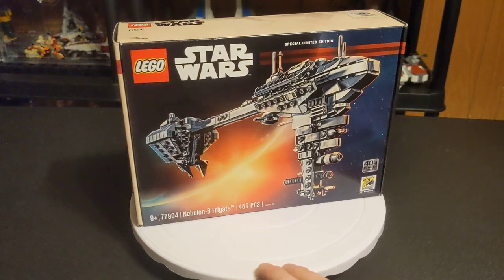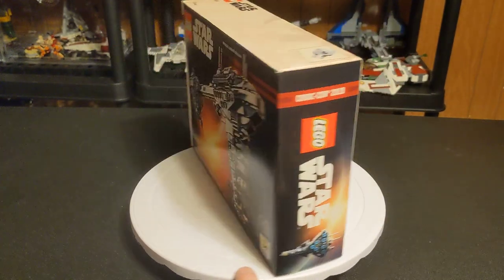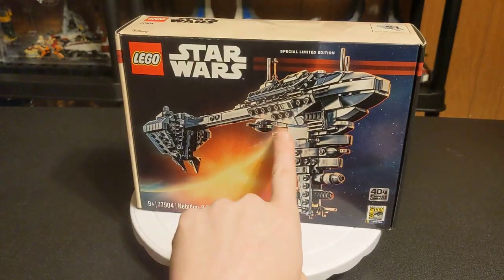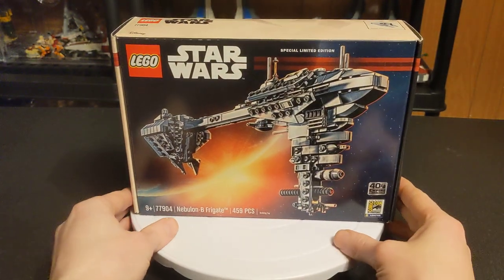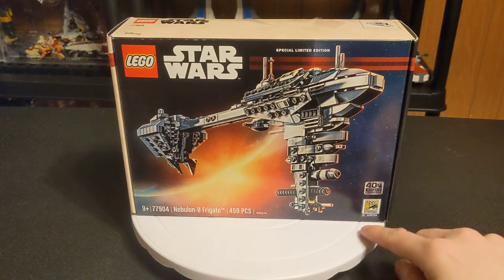It's a cute little set. I don't really have a way to show you the size of it, but up here you can see the actual size — you can see that turret right there, which I assume is this piece. I think this counts as MIDI scale. It's 459 pieces, so $40 for that much works out to about $0.10 a part — they easily could have charged $50 for it with that part count. They don't really have any big pieces, which I think keeps the price down. I don't think there are any printed tiles or decals — simply because it's quite small.